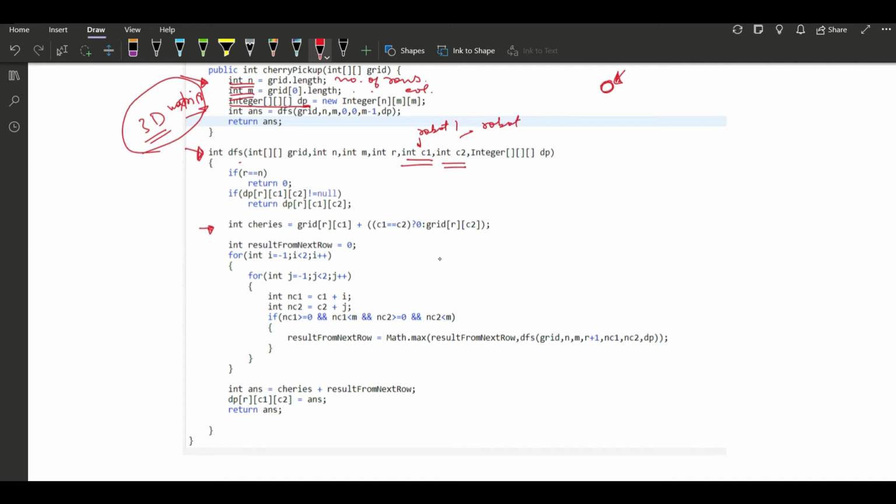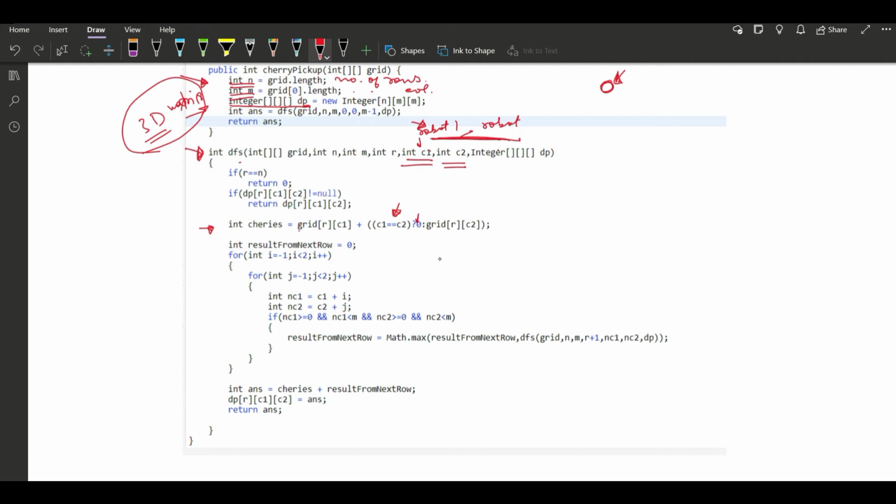So what this particular line says is that if column 1 equals column 2, that is, both the robots are on the same column, then it will be calculated only for C1, only once, that is grid[r][c1], and we will not calculate it again.